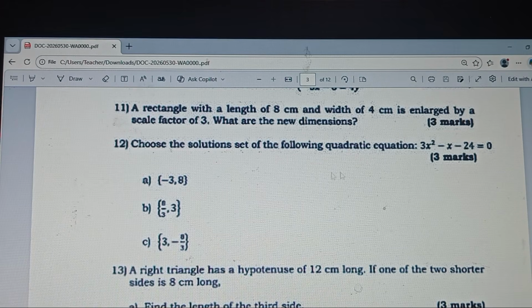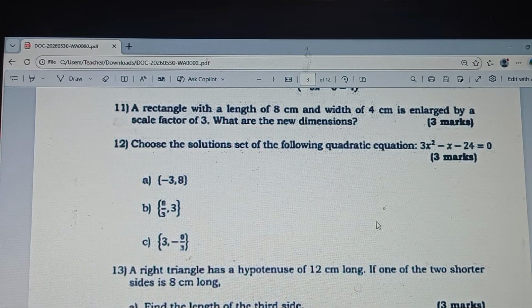And the 3, you get 0, which means the correct answer is B. When you take C, you replace here, and even minus 8 over 3, you replace it, then you get 0, which means it is a factor. It is not necessary to factorize. When you substitute that solution and get 0, you choose that as the correct answer.